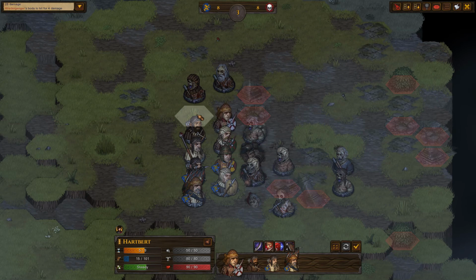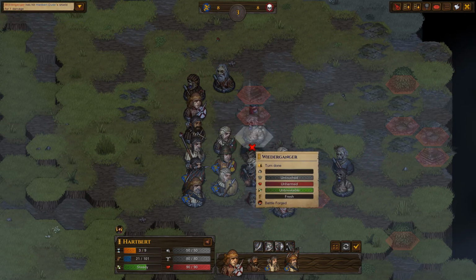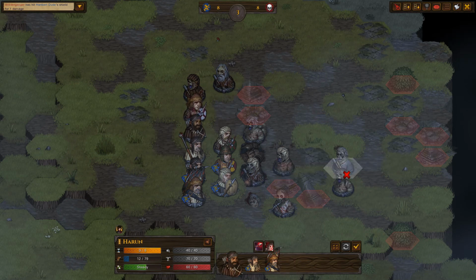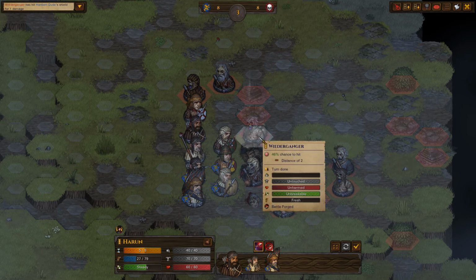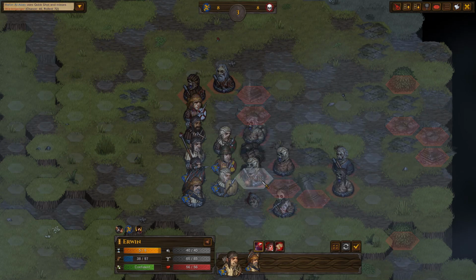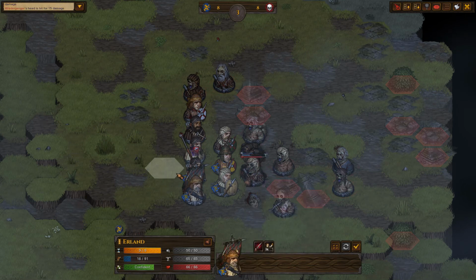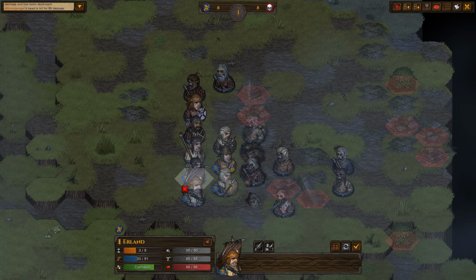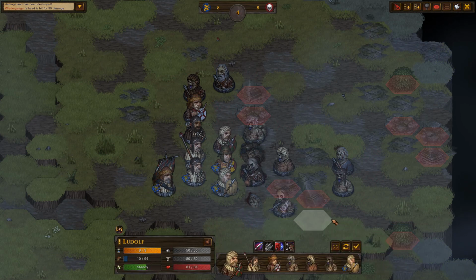This is a little risky, so I guess we'll... Oh, didn't even see that guy was there. We'll move up here to block these guys from flanking around too much. And these guys are more important. We'll hit this guy, and then, oh, look at that, he's hurt too. We'll step away. Pick away at that guy.